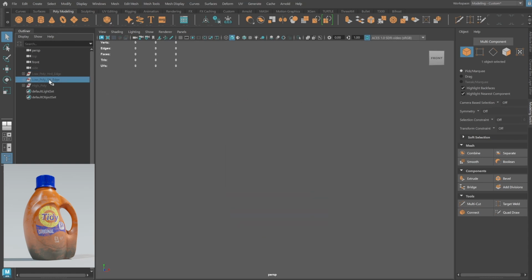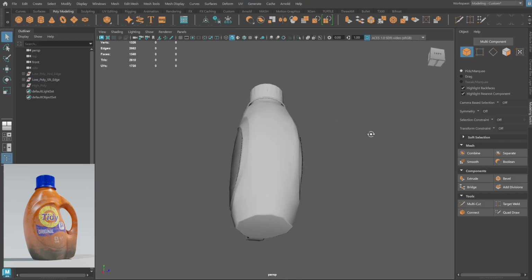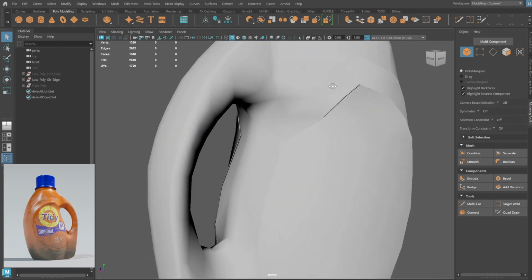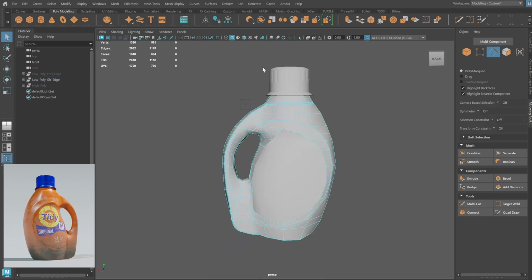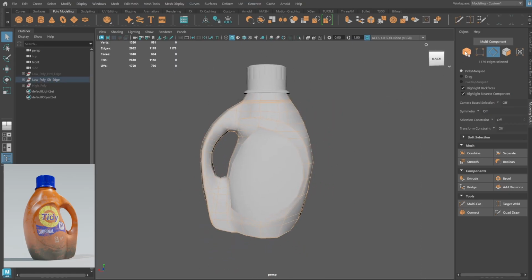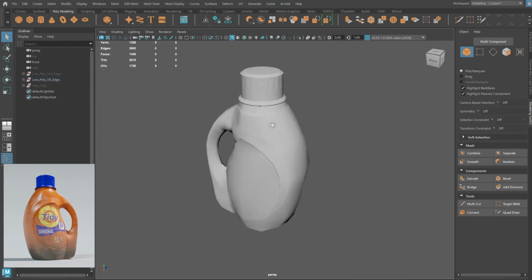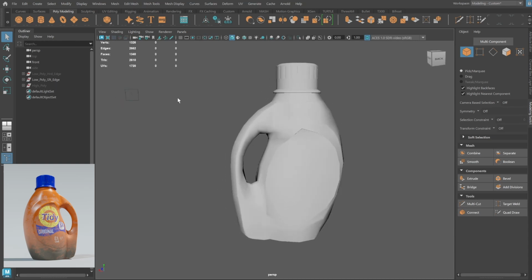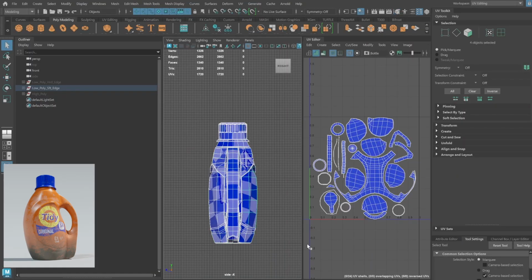Now the second group is a white version of that first bottle, and if you look at it a little closer, you can see that the edges are smooth. So I went ahead and smoothed the edges on this bottle, and it is white because we added an AI standard surface material to prepare it for Substance. So this is what I consider my low poly model, getting ready for the high to low bake. I went ahead and UV unwrapped everything and called this the low poly model.